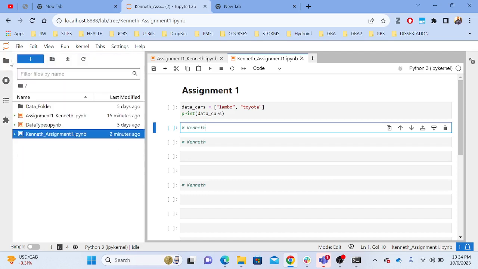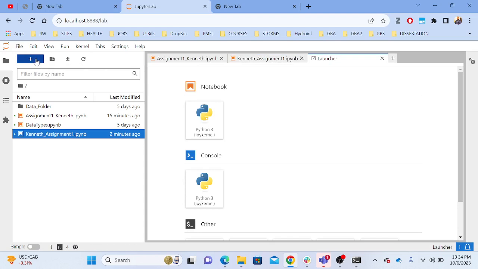The other information is always in the folder. So you can also bring in your notebook from another source, right? If I hit this plus sign, what is this going to create? The additional plus here is going to create a new launcher, so we can launch a new notebook. But this is the button to bring in a new folder, right? And we can also upload.